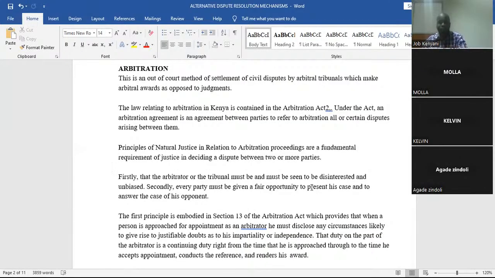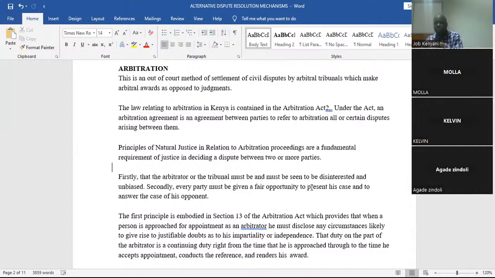So they have to come there as ABC. As ABC, you come there, also you present your evidence, they listen to you, they listen to this other party. Then, of course, they apply the principles of natural justice. And of course, they actually also apply what is actually provided for under the law.